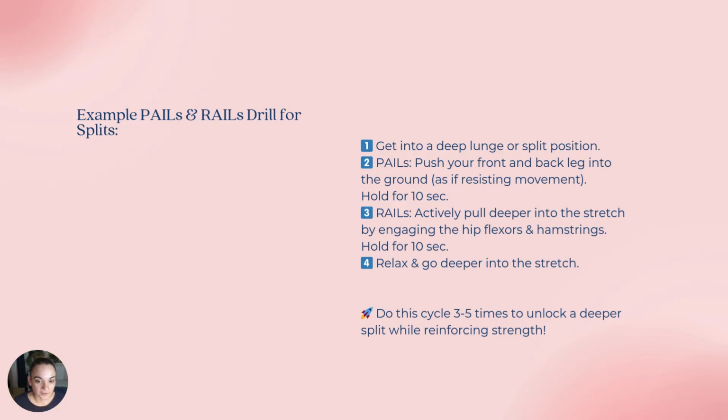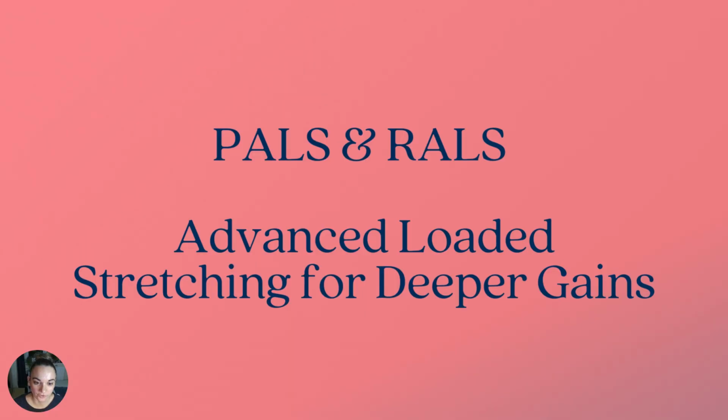So again, for example, push into a deep lunge, pushing the front and the back leg into the ground. You could do this in a sort of half split. I sometimes make you do it in the hamstring as well, where you use the blocks and straighten the front leg. You squeeze the heel of the front leg into the ground and hold it for 10 seconds so your hamstring works. And then for the RAIL, I'm going to make you lift that front leg and squeeze it up into a hip flexor exercise. So here you can do push-pulls.